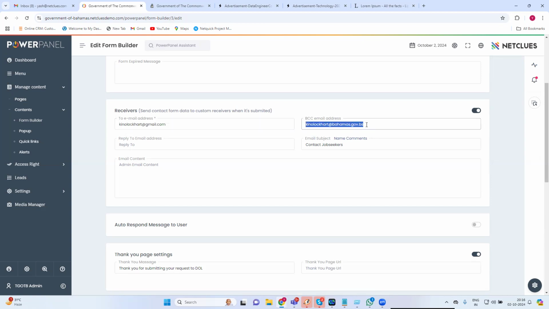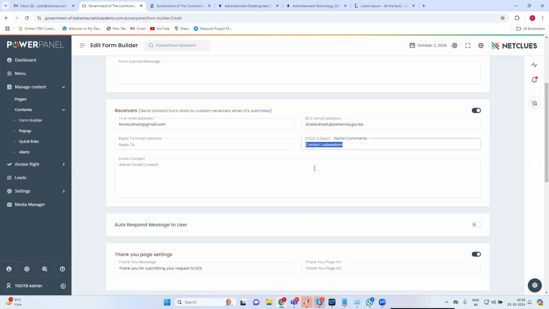If you want to add a BCC, to copy any of the members, you can provide the BCC email address. If anyone replies to that particular email and you want to receive the reply at a specific email ID, then you can specify the reply email address.